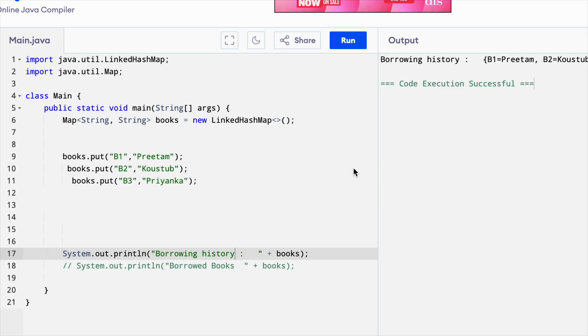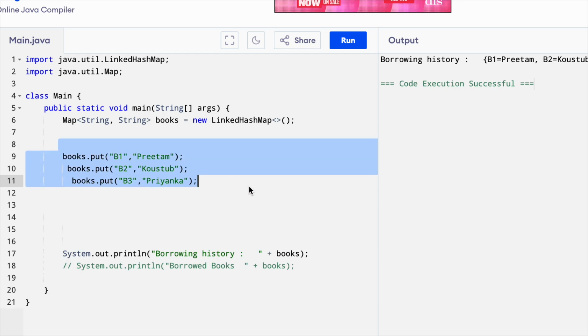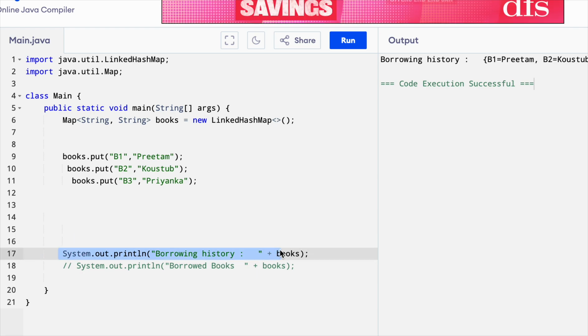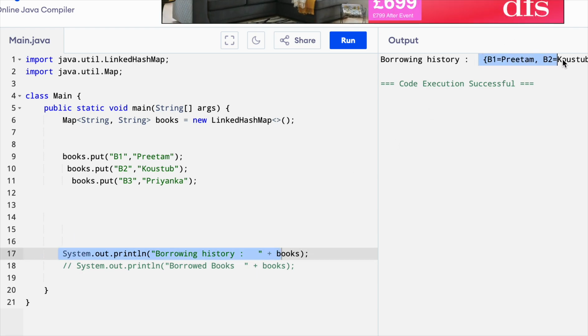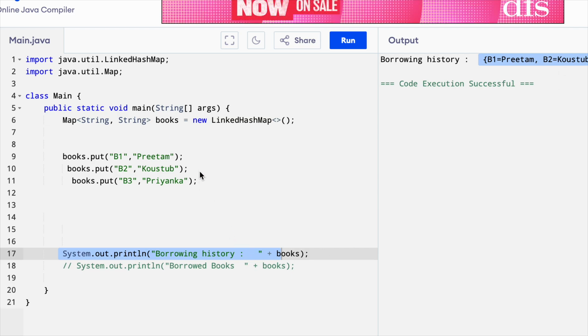So here we are adding the books as they are borrowed, and we are printing the borrowing history in the insertion order. And here you can see that object, key value pairs. You can see the books are stored in order here also. So this is regarding the collection part actually.